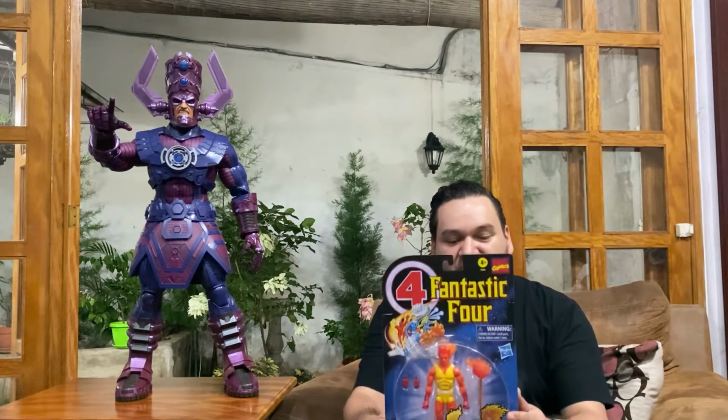And to continue with Galactus celebrations, we're going to introduce some of his mighty heralds. We're going to do a two-part review with four galactic heralds. First, we're going to go in order, of course, of publishing history. The first one to be reviewed will be the Silver Surfer. And then we have a surprise for you. A very nice surprise. I give you another Herald of Galactus, which is Firelord.